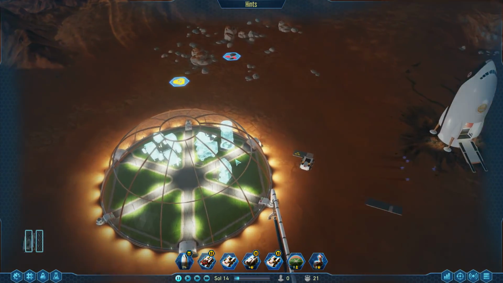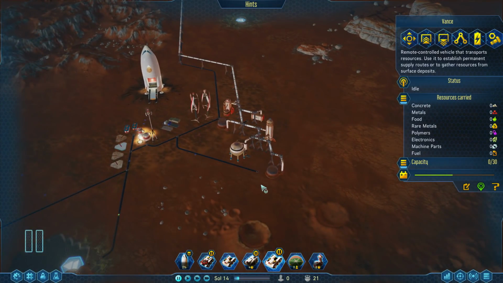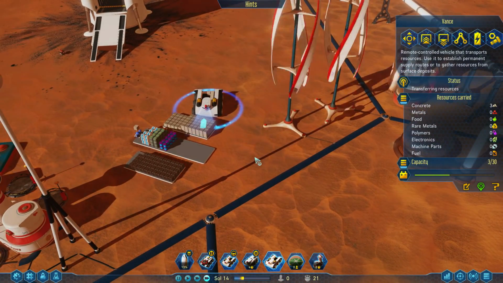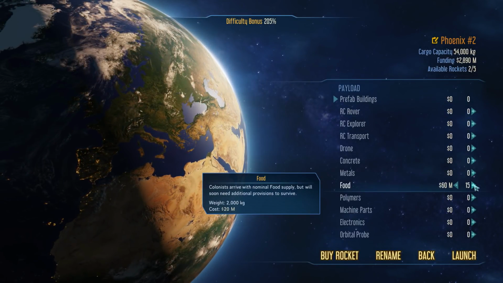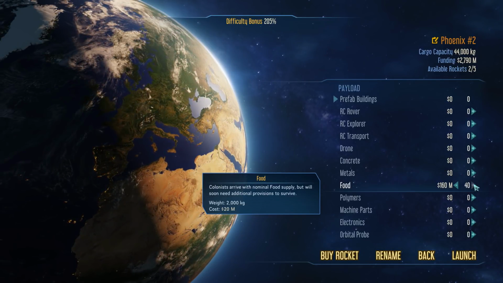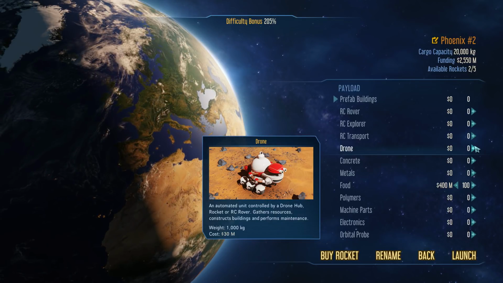What do we need actually over here for these resources? So we need concrete, concrete, concrete. Alright, that looks like the theme. Let's come over here, pick up some concrete, please. Oh, what I want to do before I do anything else is actually send a cargo rocket down with food. Tons and tons of food. We don't have farms yet, so we're going to have to rely on resupply missions for the time being. So let's just get about 100 food. Okay. We could probably use some more drones.